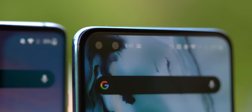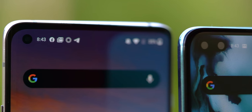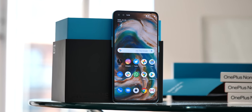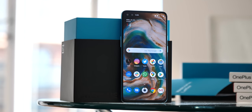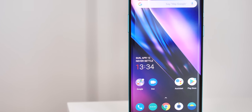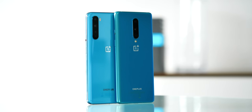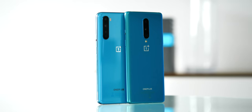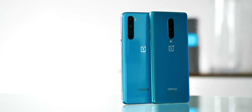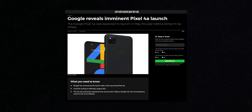That's partially thanks to the 90Hz display on each phone, but it's also because OnePlus's OxygenOS software is incredibly light and efficient. You get the exact same iteration on both phones — OxygenOS 10.5 based on Android 10 — and each will receive two major platform updates along with three years of security updates. That's actually a huge deal with the Nord, since long-term support tends to be the Achilles heel of most phones in its price category. The only other devices that can likely match that are Google's Pixel A series.